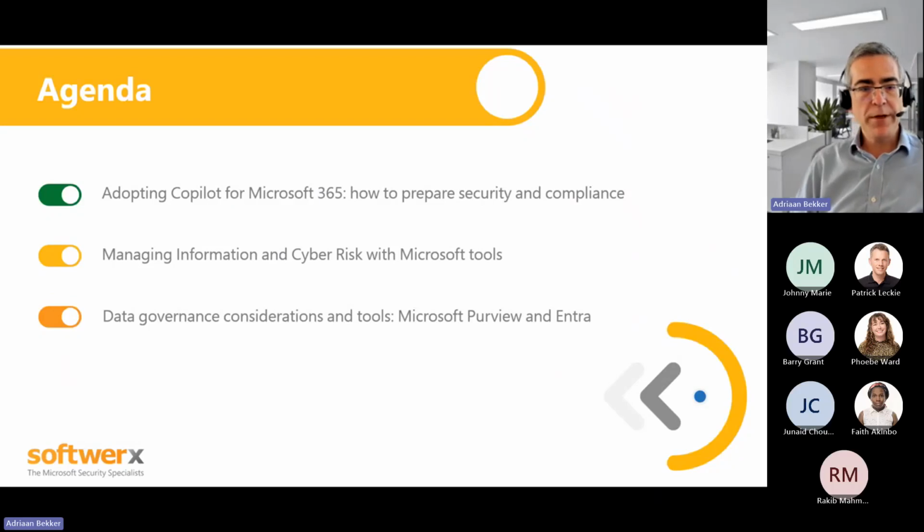Now, for today, we will be looking at organizations adopting Copilot for Microsoft 365. How do you prepare for security and compliance? What is queried? How do you deal with that? But more importantly, how are we going to be managing information and risks? And what tools do we have available to us from Microsoft? And then finally, how we can think about data governance. What tools are currently included in 365? Where are we as an organization with our governance? And what tools should I be using practically to look at some of the controls around governance when adopting Copilot for 365? And the good news is all of this can be dealt with and should be dealt with even if you are not leveraging Copilot, or even if you're not planning on leveraging Copilot, because hopefully what we'll be going through today is what I would call good housekeeping to keep that secure and compliant.